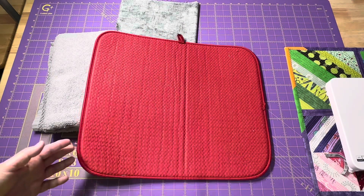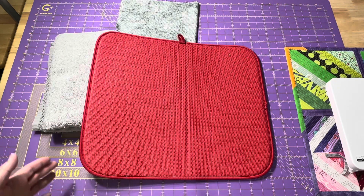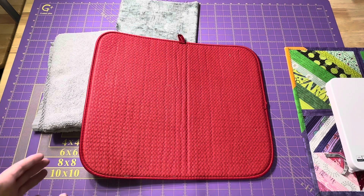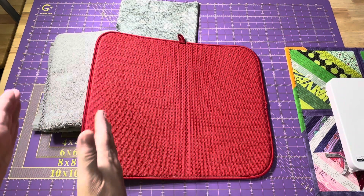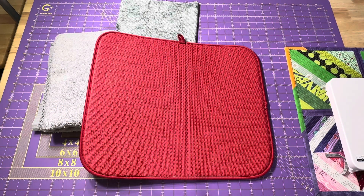I purchased this dish drying mat several years ago — I believe it was a Dollar Tree purchase, otherwise it could have been Walmart. I know Dollar Tree does have dish drying mats. My local store just doesn't have any at the moment. I've been using this for years. It works perfectly fine, it doesn't soak all the way through, it protects my counter somewhat. I do not have a dishwasher, but I have a dish drainer that drains into the sink, and then I have this one for overflow — I like to put my sharp knives and stuff like that on it.